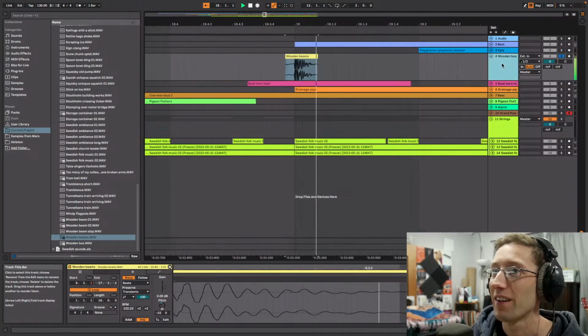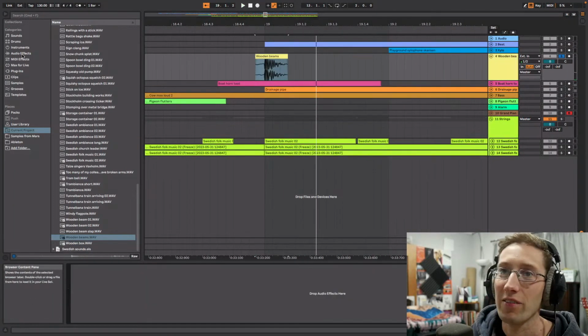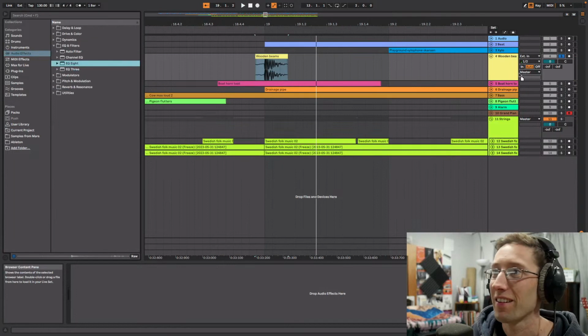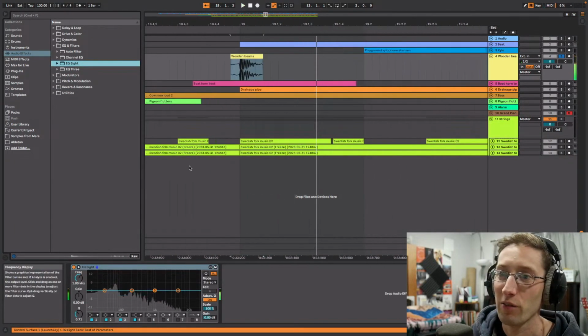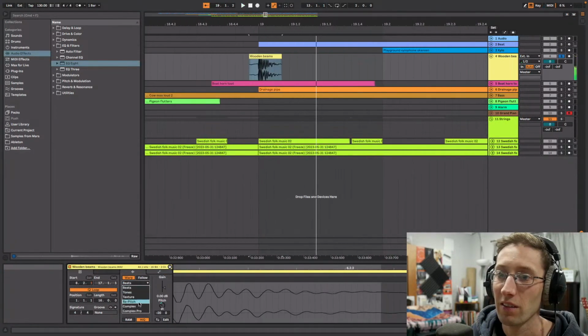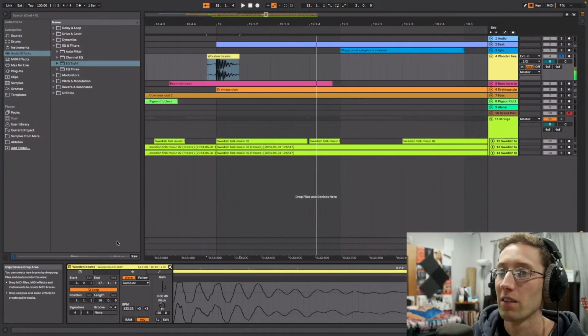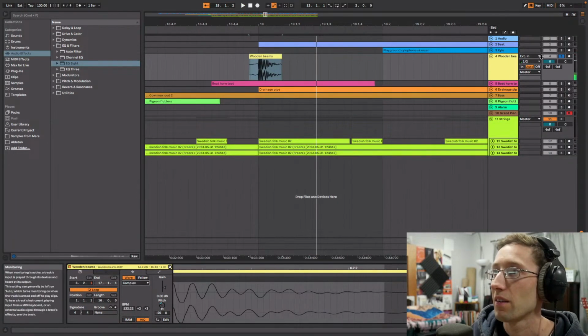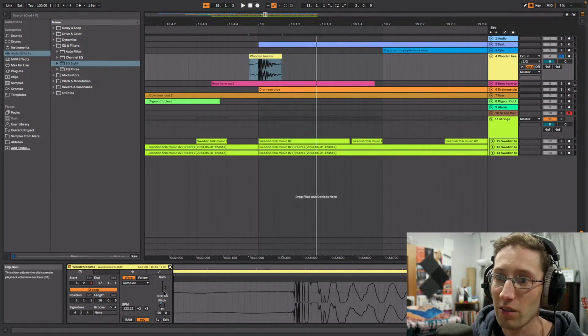How low? I'm just gonna have a look at the frequencies we've actually got. Let's go a bit lower. It's obviously much too loud as well at the moment.